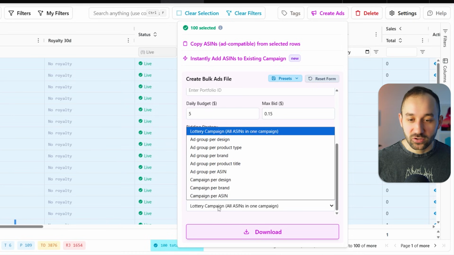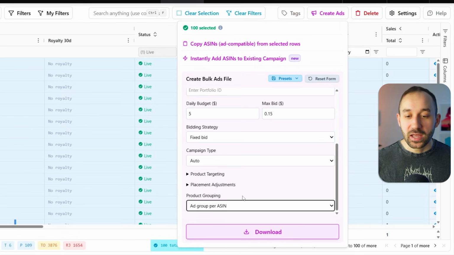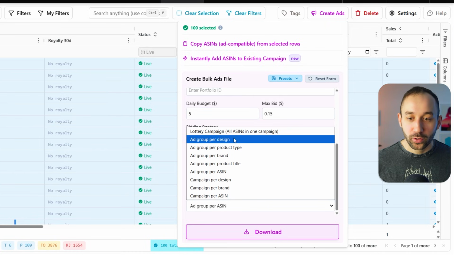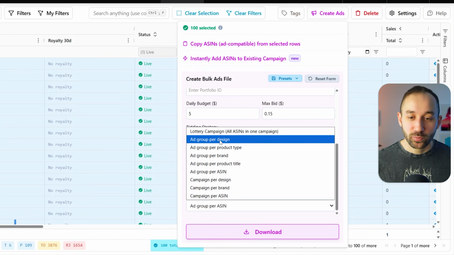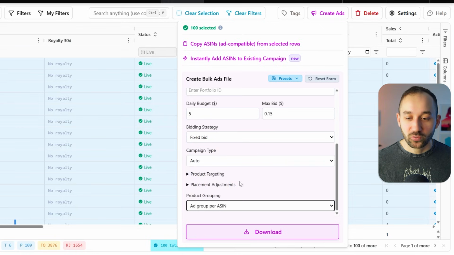If you click on this drop down, what you want to choose is ad group per ASIN. That's what's going to create the setup where you have every single ASIN in its own ad group. If you're doing this for coffee mugs or phone cases or any product that has ad save ASINs and that has multiple ASINs per design, in that case, it is better to do ad group per design. I did try it with ad group per ASIN, but I always got errors when actually creating the ads. So ad group per design might be a solution there. So I'm going to choose ad group per ASIN because we're doing t-shirts right here.